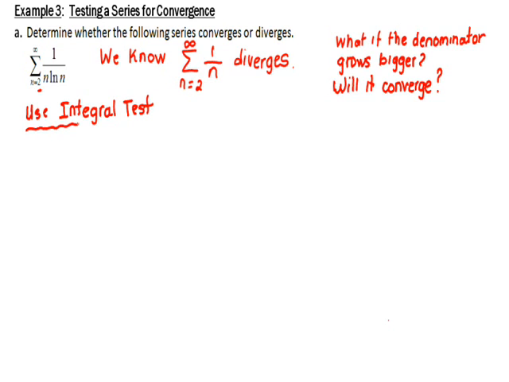Now remember, in order to use the integral test, you've got to make sure that the groundwork is laid for its use, and that is the 3 criteria are met. Criteria 1, is this function positive? Well, we'll temporarily rewrite the nth term as a function, and I'll use the variable x just because you're probably more comfortable with it. And if we try to plug in x values that would be 2 and bigger, we'll find out that we certainly are going to be larger than 0 for x values that are 2 and larger. All right, so we are positive.